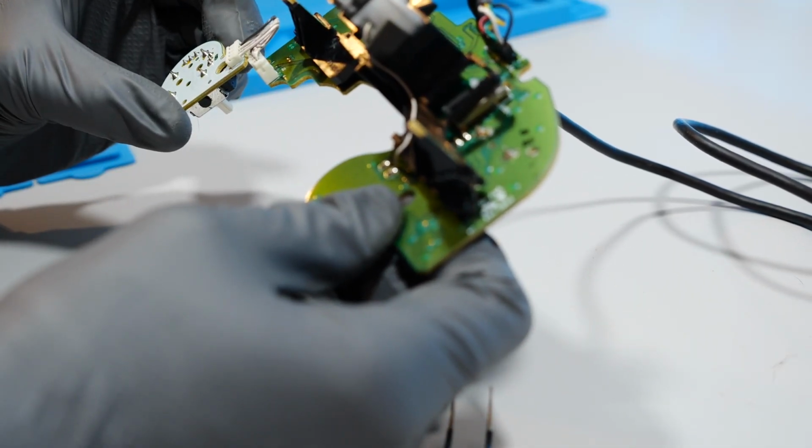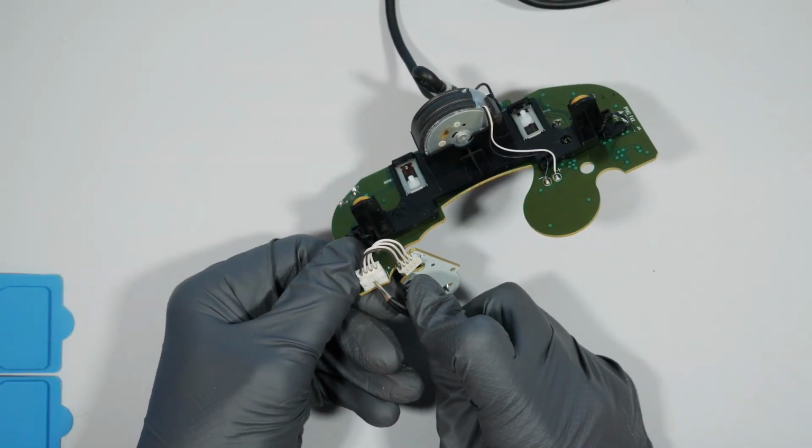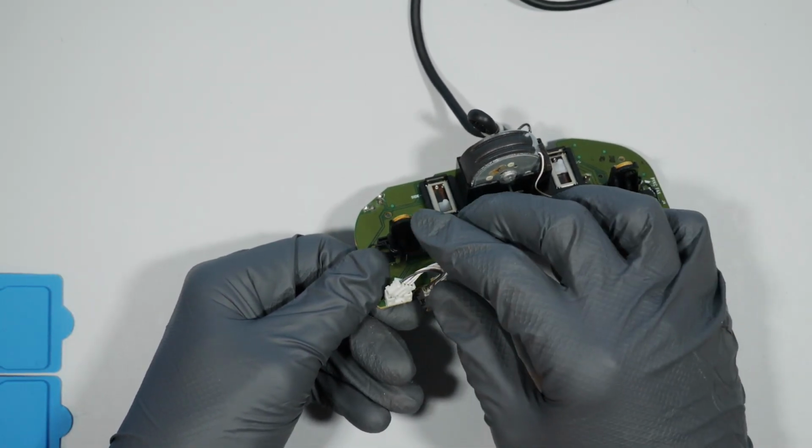Here I did loosen up the connection a good bit before I used the tweezers to pop it the rest of the way off, so be cautious and be careful.